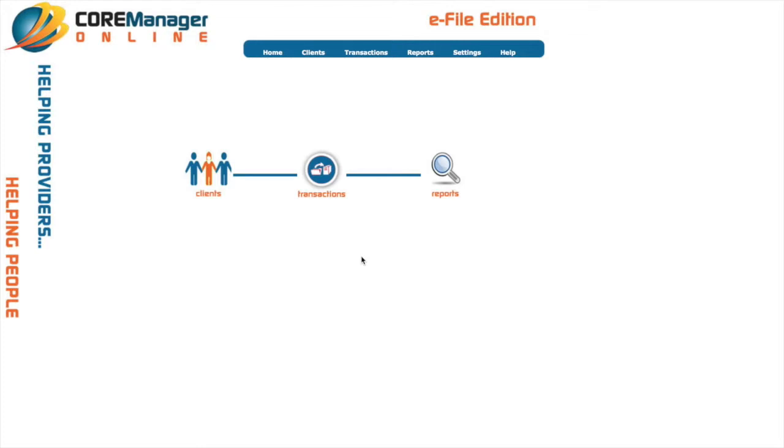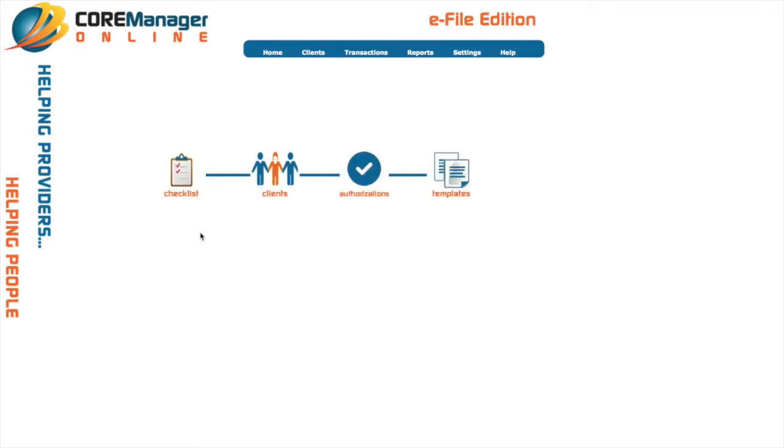We have workflows built into the system to help you begin using the software, and these workflows make it faster to use and easier to learn. As you can see on this screen, if we want to set up clients, we'll click the Client icon. If we're ready to create claims or upload payments, we click on the Transactions icon. To print key reports, click the Reports icon. I'm going to click the Client icon to look at the steps to set up a client in Core.